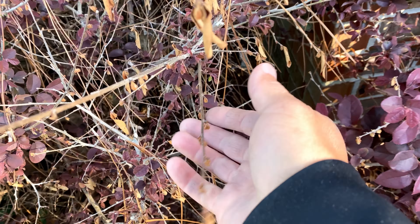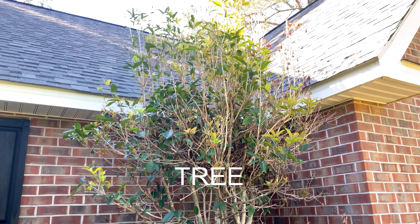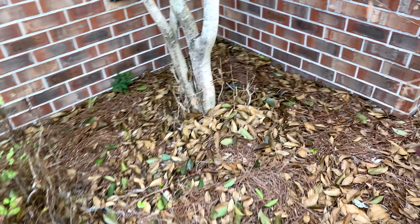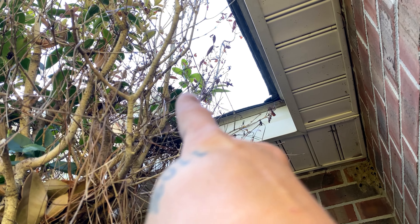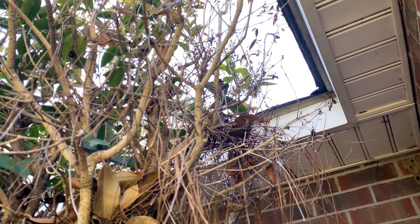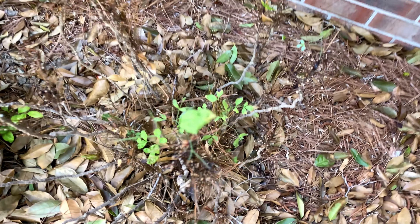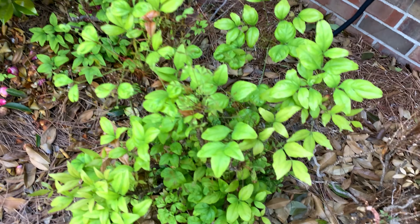So that is definitely showing some potential. You guys may remember this bush right here — you can still see it's got a lot of leaves that have fallen off. But right up here guys, we got new blooms coming out. That's awesome. Same thing with these bushes right here — new blooms, lots of new blooms.